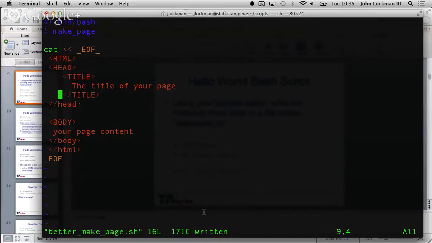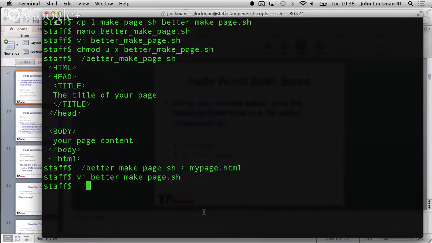And you see I kind of mixed case here. You were asking about that. I have capital head and lowercase head. I was just getting lazy. Doesn't really matter in the HTML world. So you can do that. Again, if you add the minus sign at the end there. Now when I run this, I'll get all that extra good stuff.